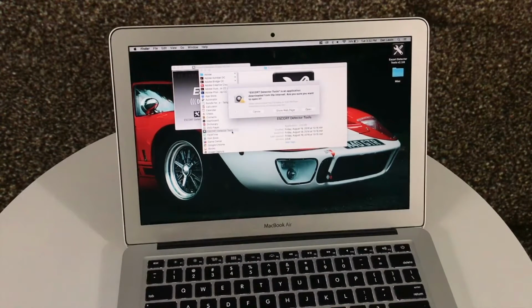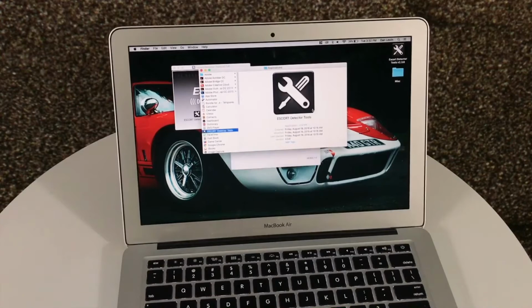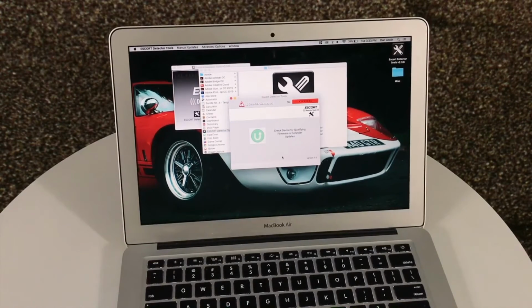Double-click that, and the program will either be allowed to open, or if you have your security settings set high, it may not open right away. You'll have to either manually select Open, or change the Install Apps from Anywhere setting on your Mac system preferences. In our case, we're going to select Open. And just behind the window, be careful, it's kind of hidden, select that, and there it is.